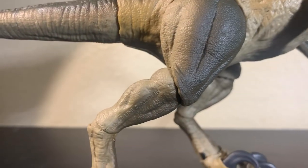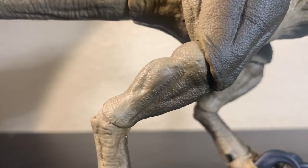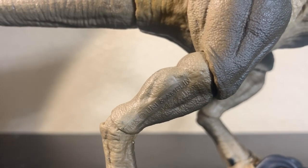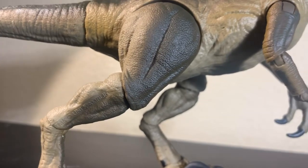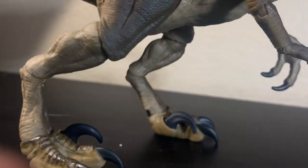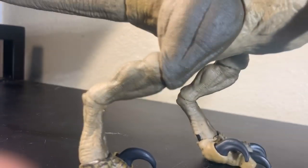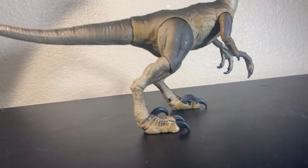Going down to the leg, so much more. I think this should have been on the inside of the leg, now that I notice it. It says TM and I think that's copyright Universal and Amblin. Yeah, that was kind of a goof. Probably should have put that on the inside of the thigh. Maybe mine's just made wrong? I don't think so. Kind of weird that they put it on the outside, but you can't really see it that well from afar. It really blends in well. And then taking a look at the other side of her.